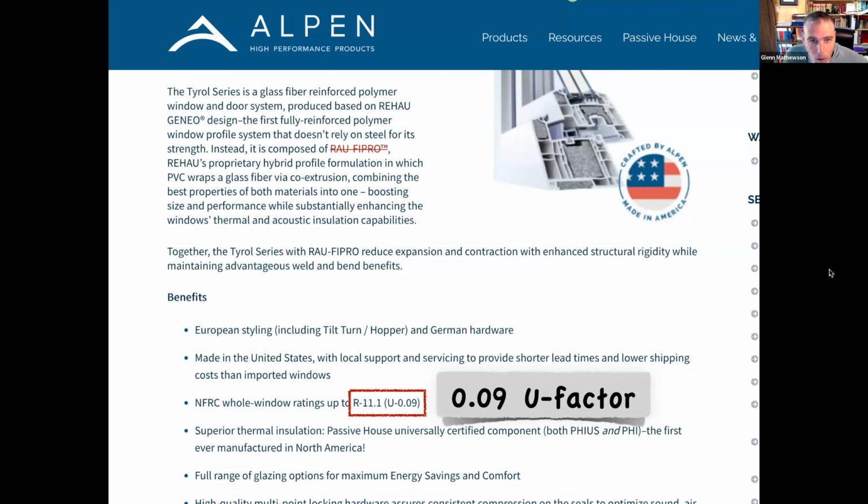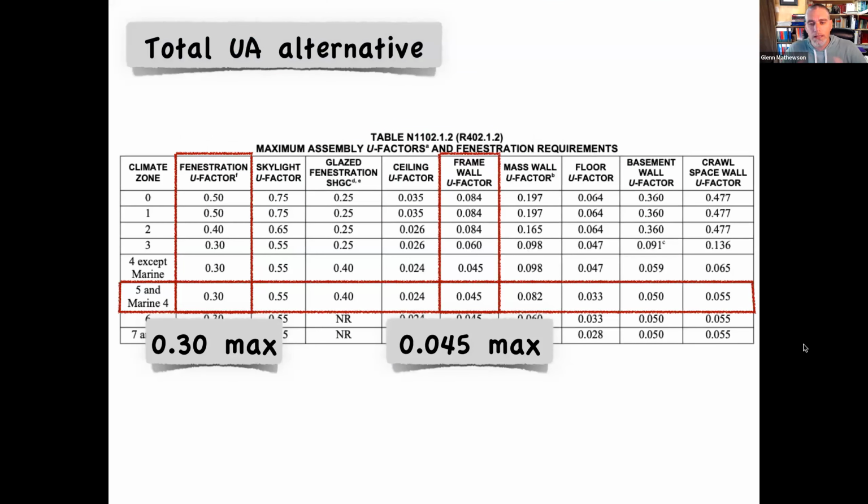But take a look at this window I found. They have a window upwards of an R11, not an R3 like the reciprocal of 0.30, R11. So that's a high performance, like a triple pane window and probably all kinds of other technology. I'm sure you pay for it. 0.09 U factor. So that's a much better window. So let's say we've got this recipe and we need a certain number of calories to successfully throw this party, right? We need a certain amount of resistance to heat movement, or a maximum amount of heat movement through this.